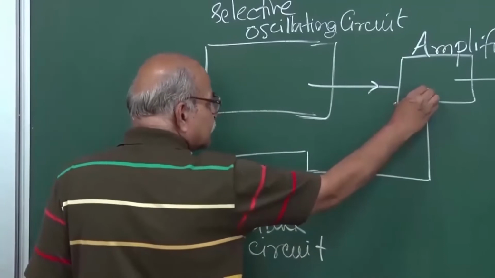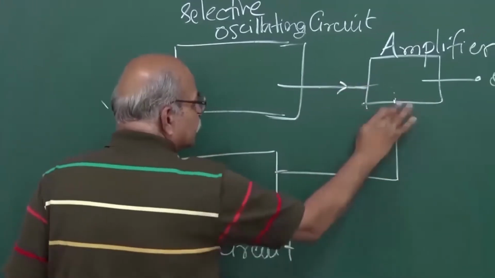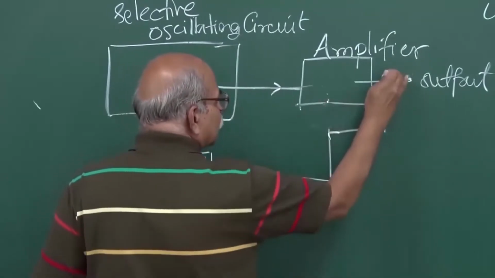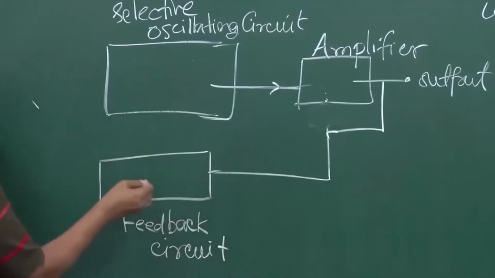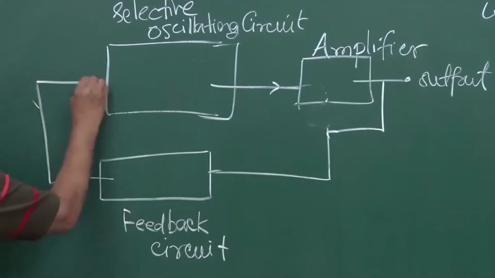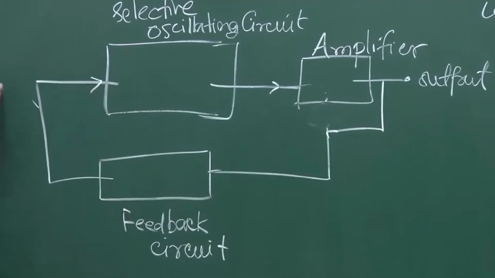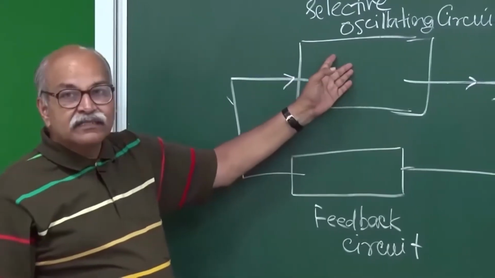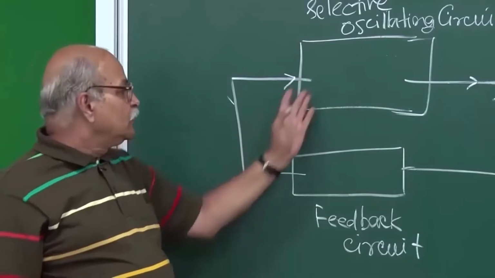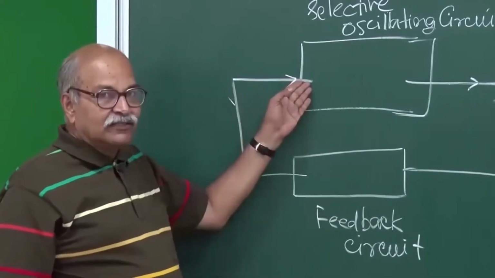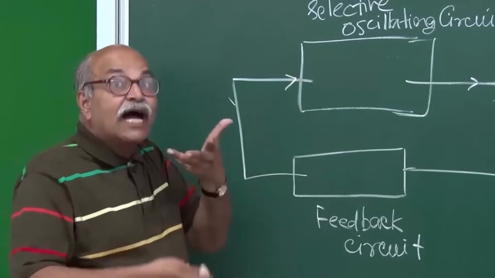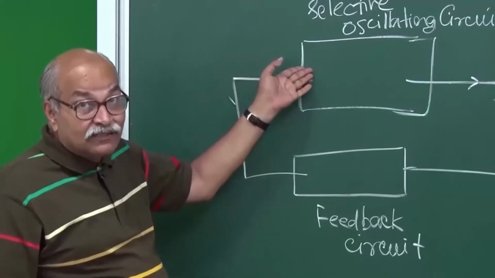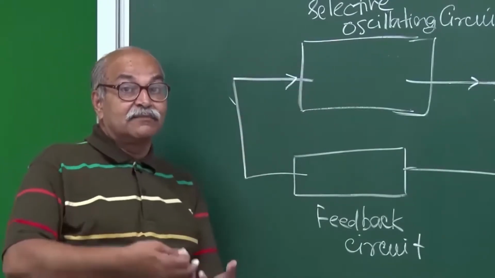It takes part of this amplified signal which is here. You can take it from here, you can draw it like this. So part of that output signal is taken, and then that part is brought back and added to this. And remember, this addition has to be in phase. You already have an oscillating current or oscillating voltage here, and then you are adding another oscillating thing. So you are adding two sine waveforms, and they have to be in phase, then only there is an addition. If they are out of phase, then there will actually be a subtraction.